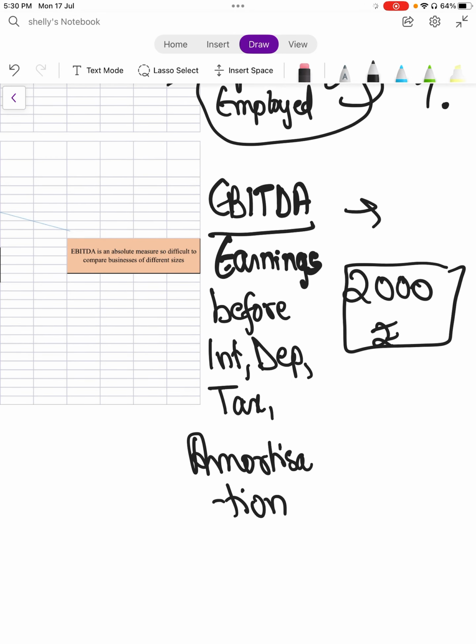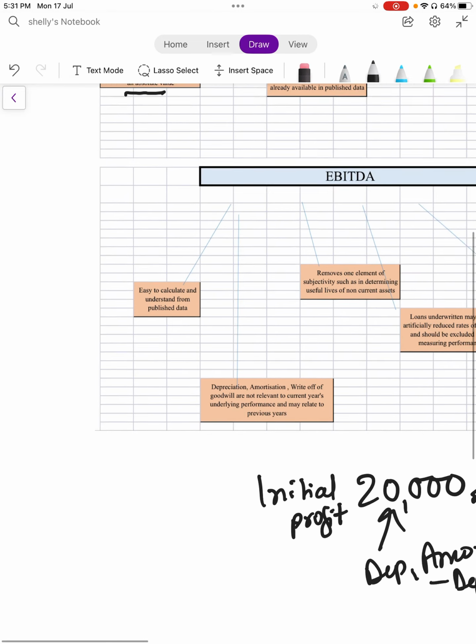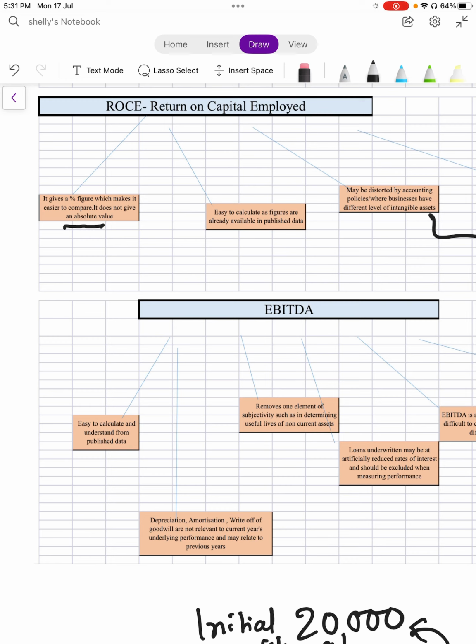EBITDA is earnings before interest, tax, depreciation, and amortization. So EBITDA is something like the profit where we have not deducted any interest, depreciation, or taxes for now. It will help us to compare the EBITDA of another company. Why are these being deducted? Interest, depreciation, tax, amortization are deducted because these have certain kinds of subjectivity involved, which might hinder us from comparing the performance on an objective basis. So that is why we have removed depreciation, amortization and all, so that we get a clearer picture of the comparison between the two EBITDAs, and then we will be able to know which one is performing better. So, return on capital employed, we will take this as the first measure that we will discuss.